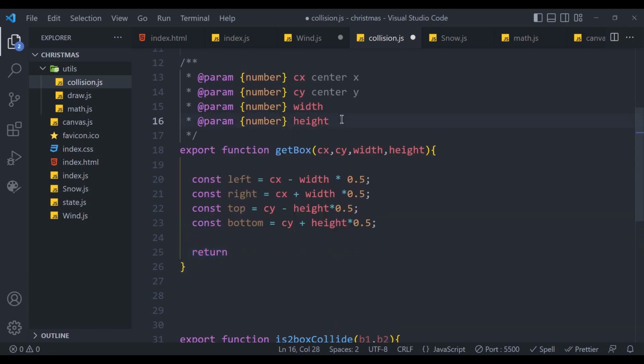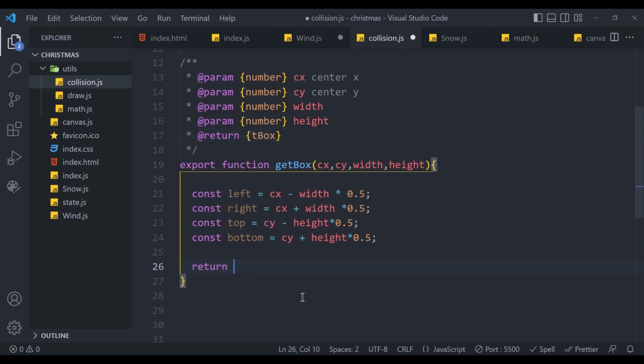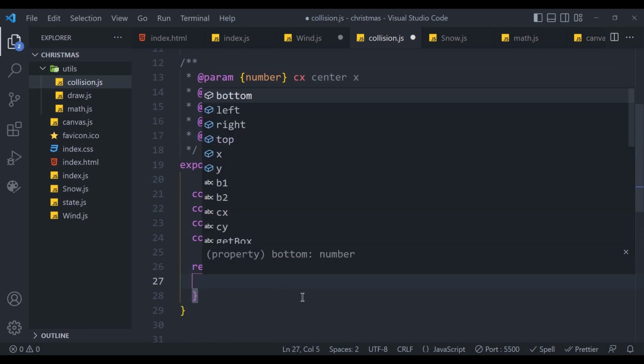And we're going to return a TBox here. As a spread, with control space here, it's going to give us all the TBox properties, as you can see.